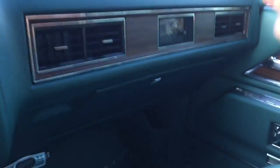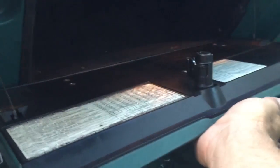Let's get our AC on. See what that does. Some cold air blowing out of here. All the vents, the glove box. All these lights work. Like the glove box light working. Nice stuff. Open the door. You've got these lights. This one came on earlier. There it goes. Look at that. It's still working. Really, really cool to see.